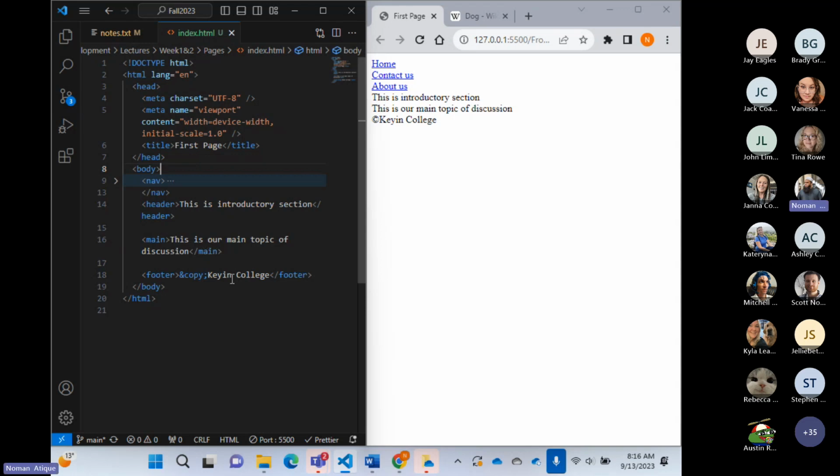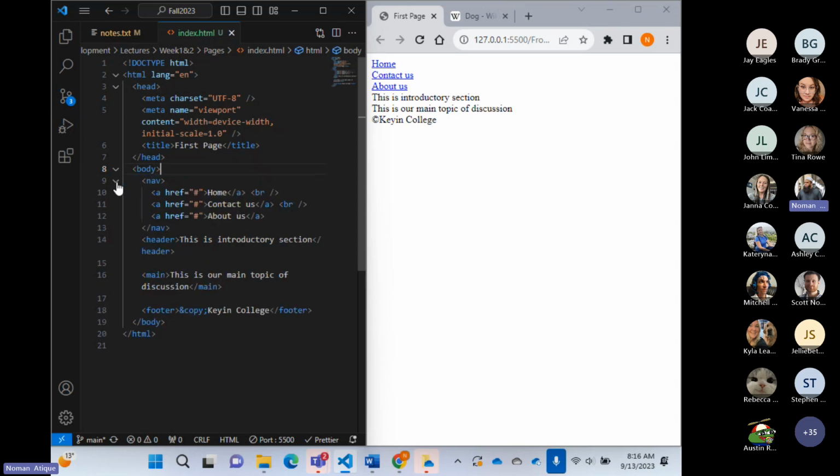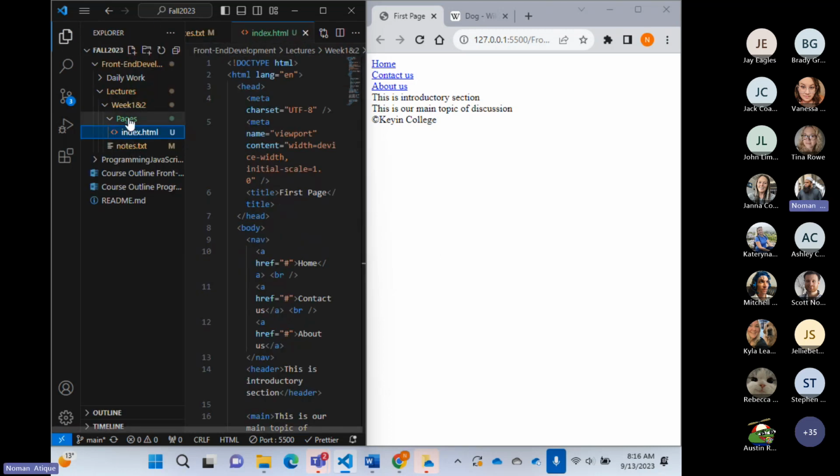Is it clear to everyone? I hope everyone is with me and trying to understand, and I hope you are enjoying the content. What I will do right now is this, my usual habit. This is our main page. I would keep this page as it is, and I would create one more page here in the pages.